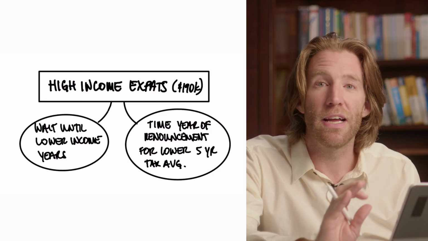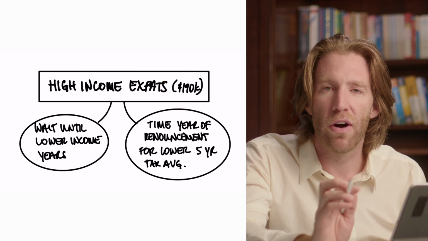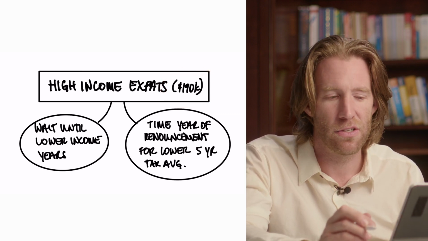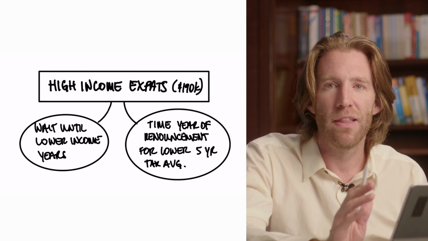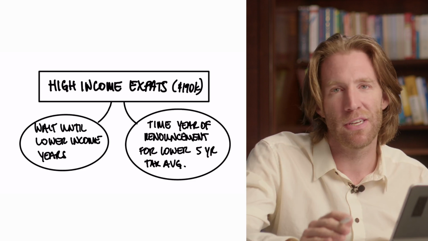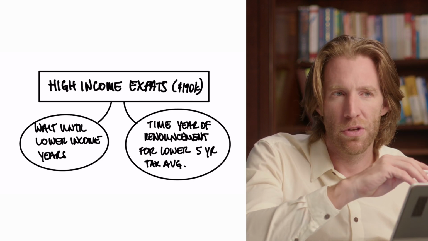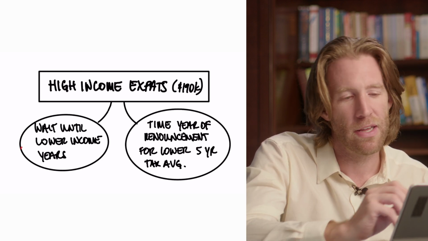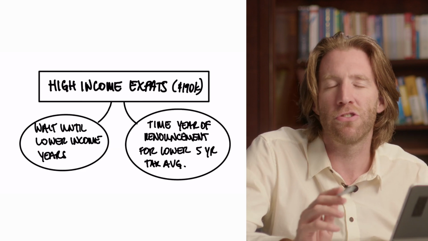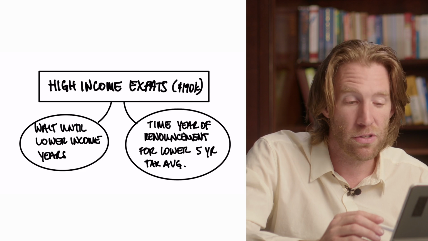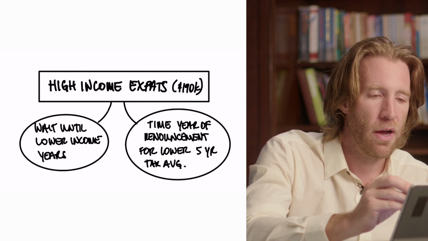Next, you are considered a high-income expat. What that means is you owed an average of $190,000 in taxes over the last 5 years, which is a lot. So that means that at the time of renouncement, this average has to be under that amount. So of course, you have to wait until your average is below that 190K amount. There are different strategies to optimize there, whether it's charitable deductions, and so on and so forth. So again, getting under that 190K average would solve that.